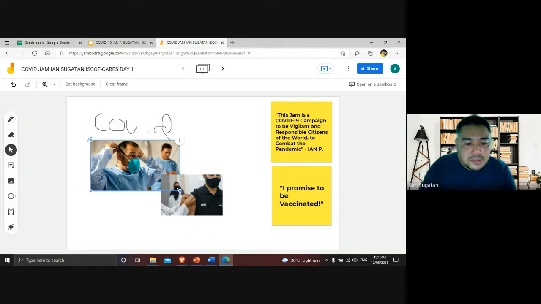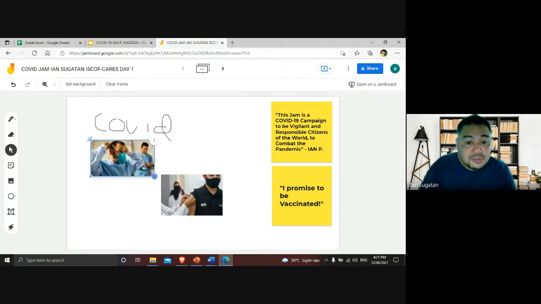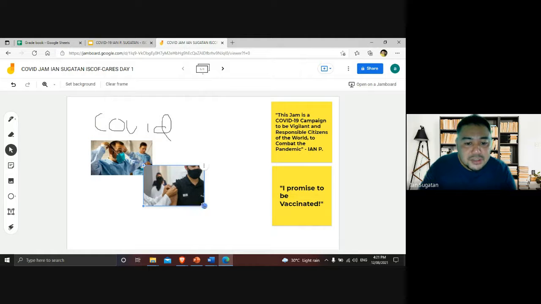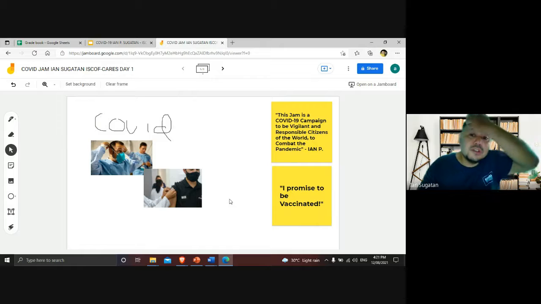So mainly this Jamboard is for self-expression only. But in our case, since we are teachers, Jamboard becomes available for us as a tool for learning. If you have a demo and you don't have any avenue for demonstrating or posting anything on screen that is much appreciated by the students, I think Jamboard is very nice.